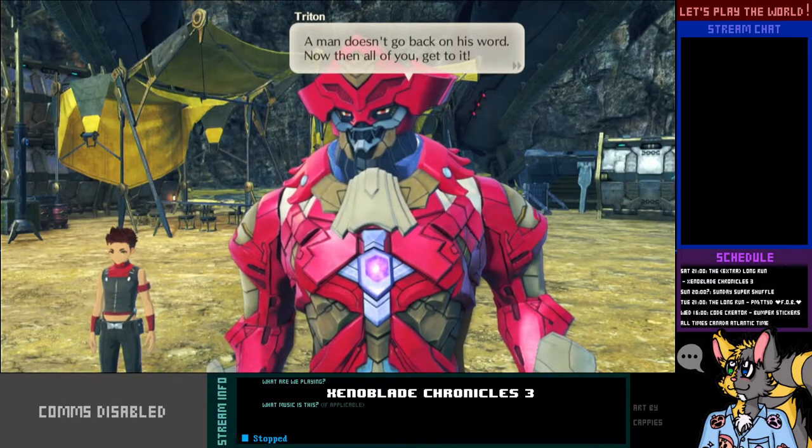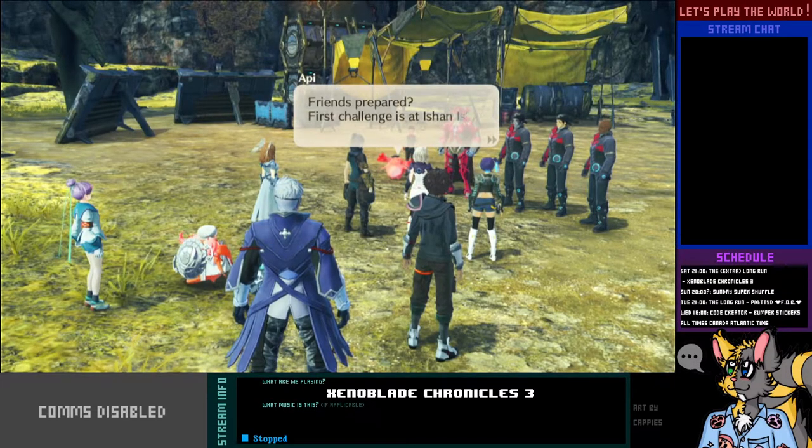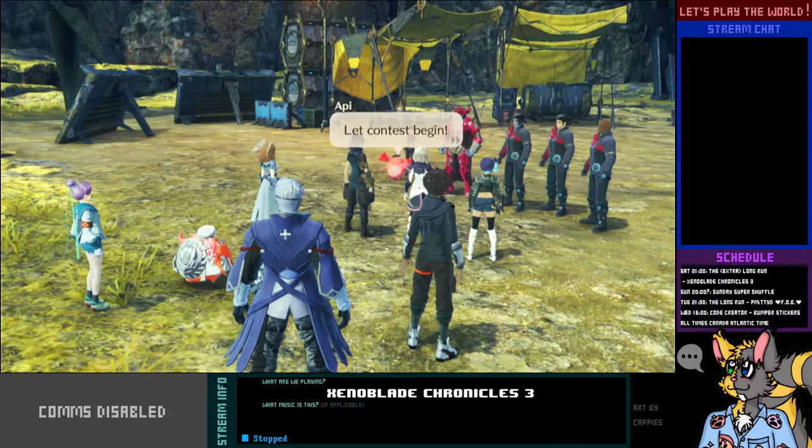Now then, all of you, get to it! Friends prepared? First challenge is at Ishan Isle. Talk to Ronya to find out more. Let contest begin!